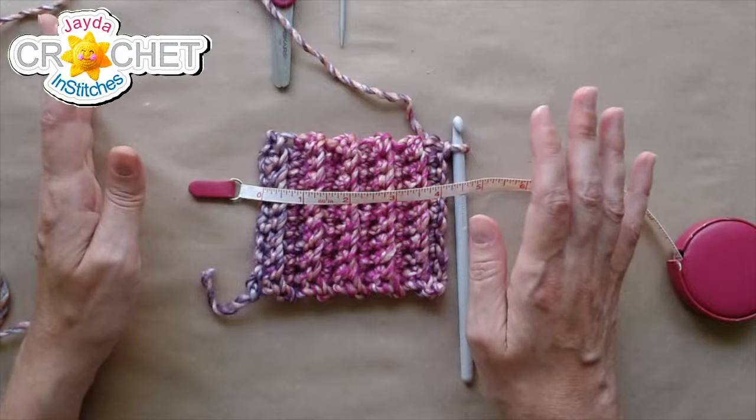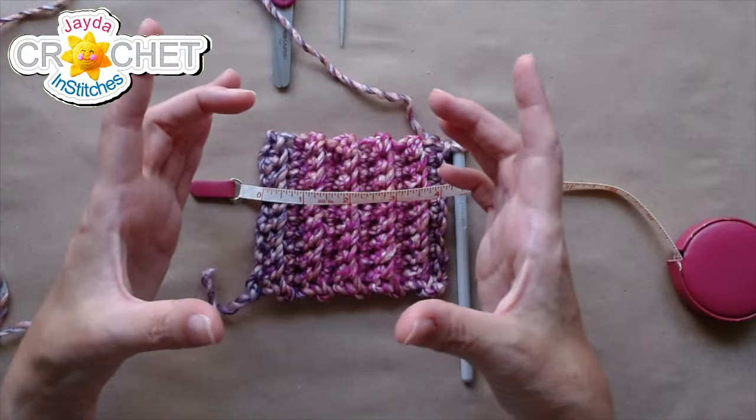You can always work a row of single crochet around the bottom edge with a smaller hook, and that will tighten the hat on you again. So don't skimp on the ribbed stitch part of the brim.